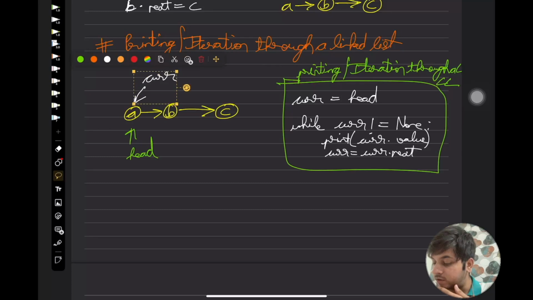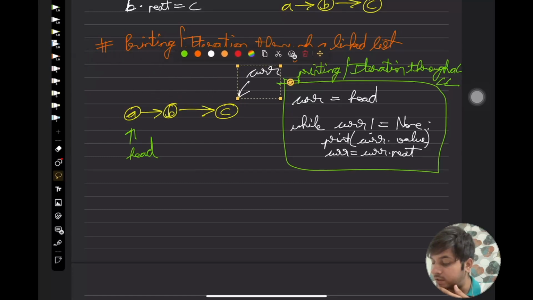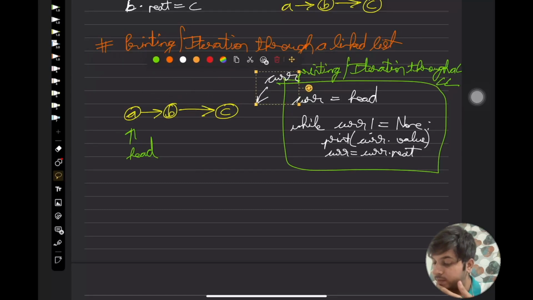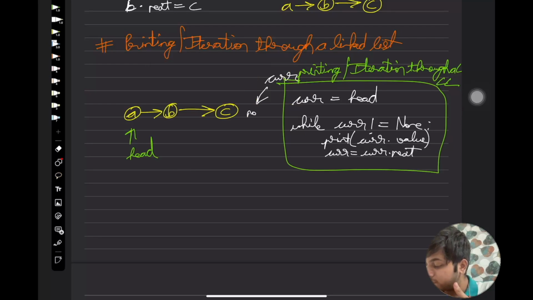Basically this current will go from here, then here, then here, then here. So here basically it is none.